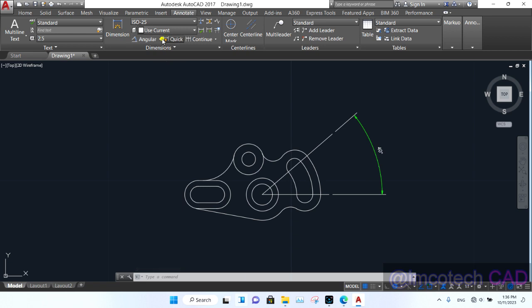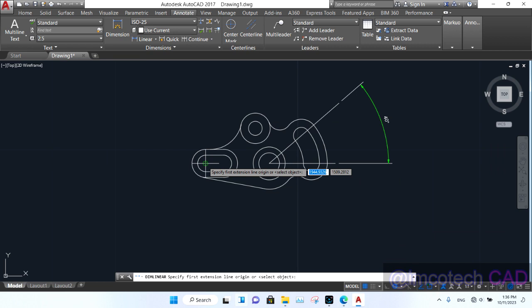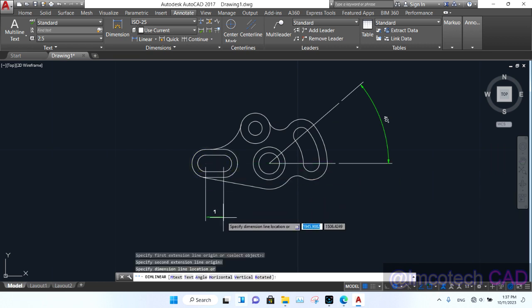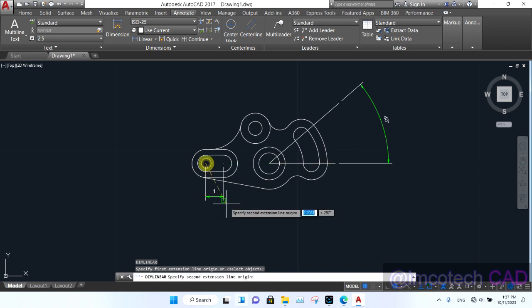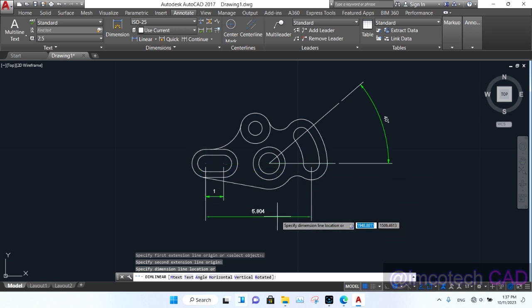Now we select all the dimensions needed. We are going to make all the linear dimensions properly. Just press enter to select the linear dimension again.